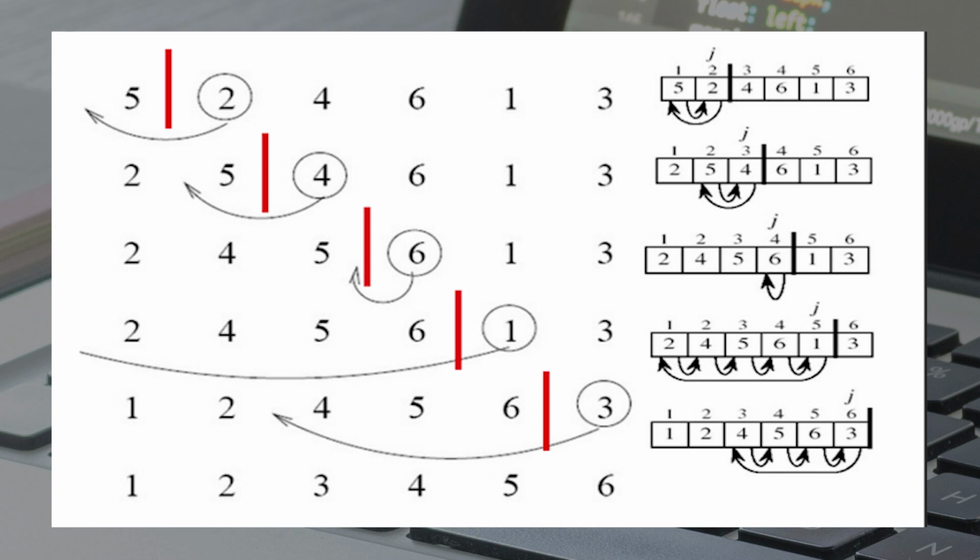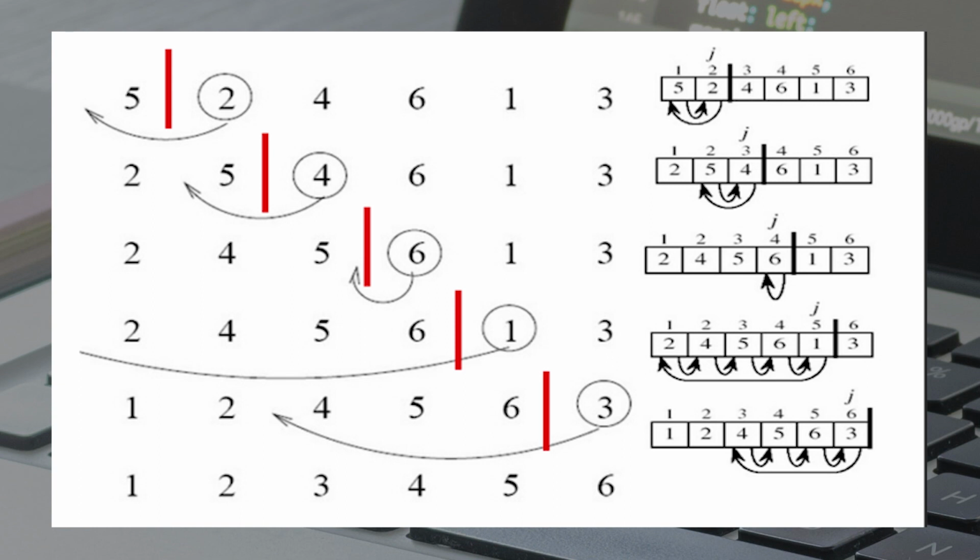Then the 4 is shifted towards the left, then 4 is compared with 2. As 4 is greater than 2, no swapping is to be done and the 4 is kept in an appropriate place. Now after the second pass we have a sorted array, that is 2, 4, 5.